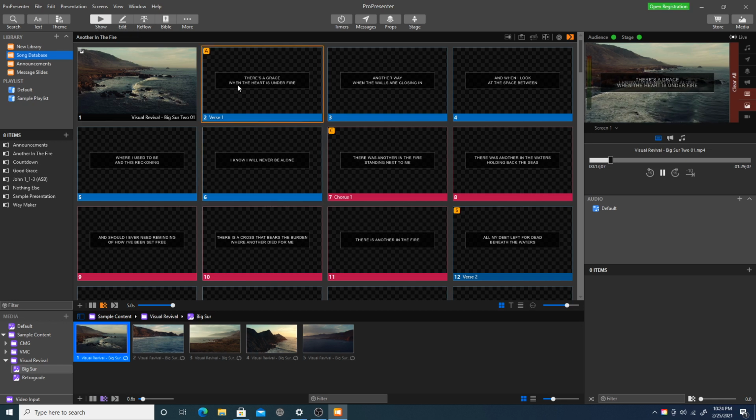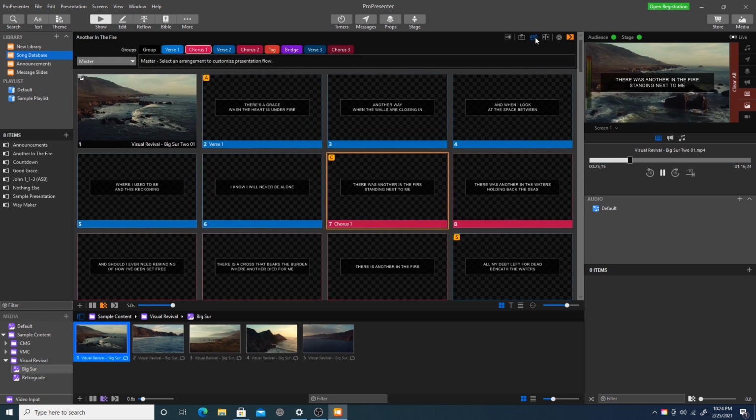So say we're going through this song, it's not something where you can just copy and paste things easily in an edit view like on EasyWorship. They use arrangements, and it's based off of a grouping system.